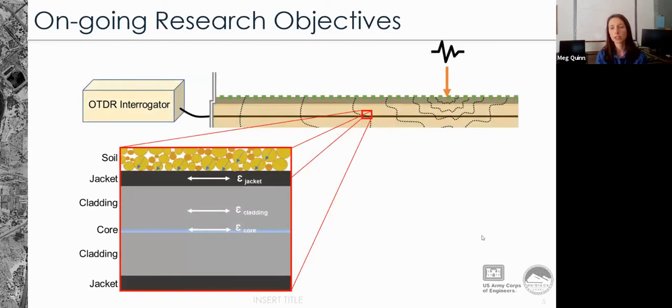So again, going back to that first figure about DAS, a wave occurs, a source impacts the ground, shown as a little squiggle in the upper right, and that seismic wave travels through the soil, particle to particle, until you get to the cable jacket. And then strains occur from the soil to the cable jacket, propagating all the way through whatever your cable's geometry is until you get to the cable core. So there's a lot going on there. And the thought is that changes in the soil probably affect the signal you receive.